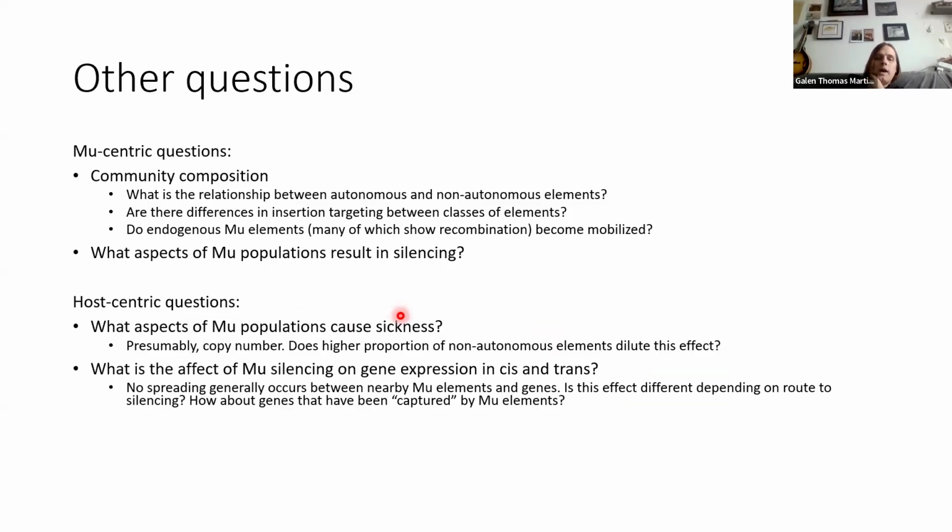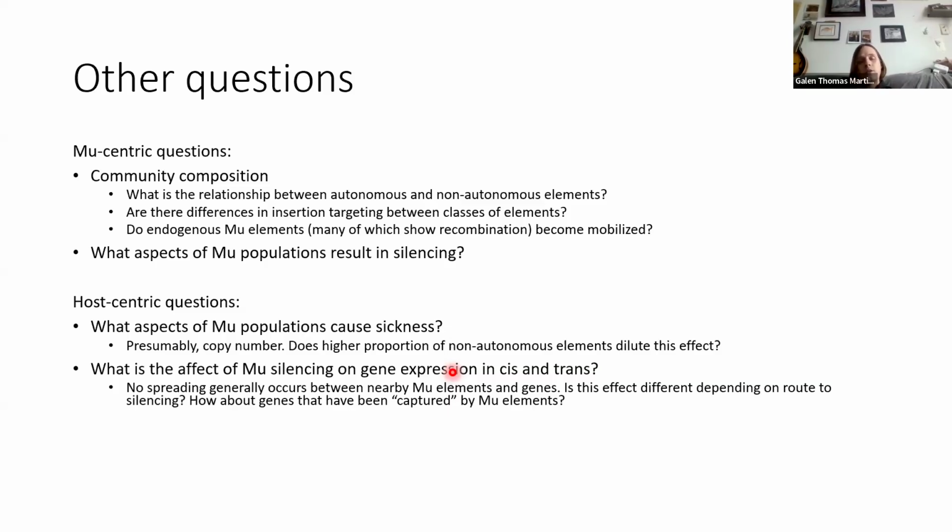So we also want to know how mu silencing affects gene expression. This has been looked at a little bit in terms of elements or genes that have experienced mu insertion into their transcription start site. But nobody's looked at the expression of the gene before and after silencing, both through the spontaneous silencing and Mu killer silencing. So we want to know if silencing the transposable elements has any effect on the genes that the transposable element has inserted into.